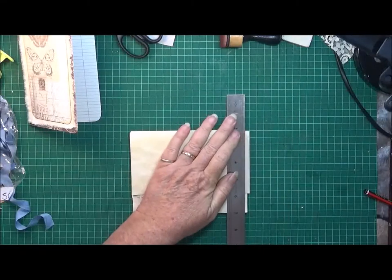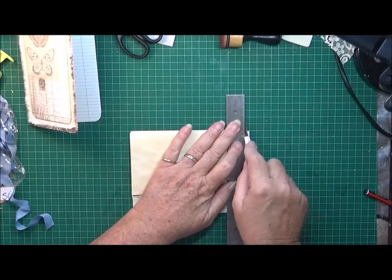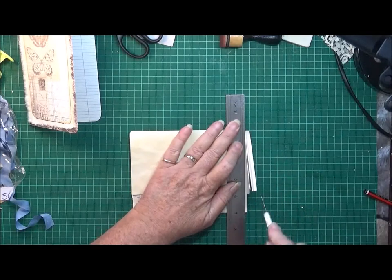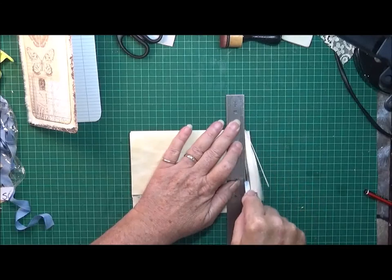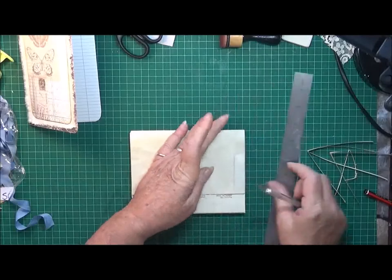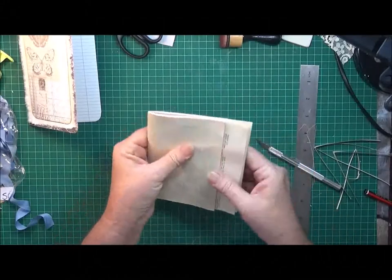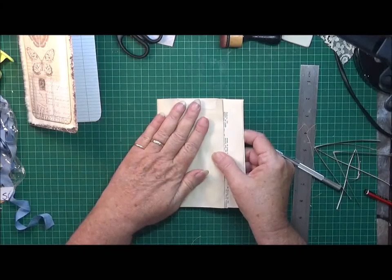And just put that there along there, and then just gently cut down over that so that you just get a nice cut, and then it's all the same height. Then I'm just going to do the same here for the width.